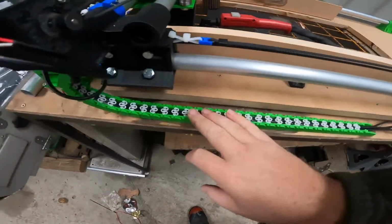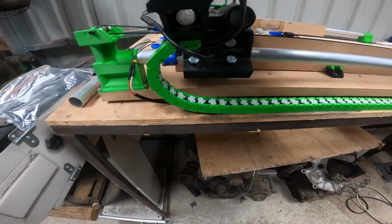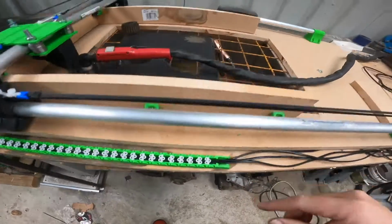Alright, so I also 3D printed this cable chain which comes up to here. This just rolls back and forward with this. It just helps protect the cable.